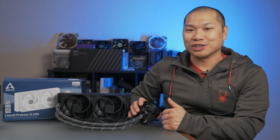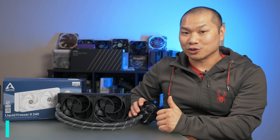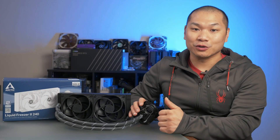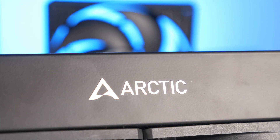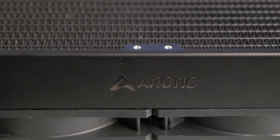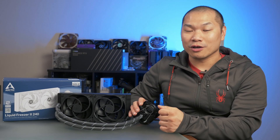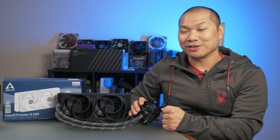Welcome back to Machines and More. While high-end air cooling is an incredible way to manage CPU temperatures, closed-loop or so-called all-in-one liquid coolers are a very popular option in PC builds too. Arctic's Liquid Freezer 2 was a unit recommended for testing by some of our viewers, especially for the Cooler Master NR200, and thank you to all that recommended testing this one out. Arctic sent a 240mm review unit of their Revision B for us to check out, so a big thanks to them for making this review possible.